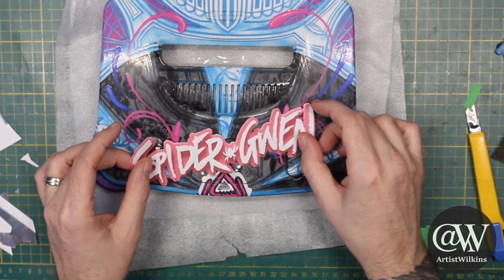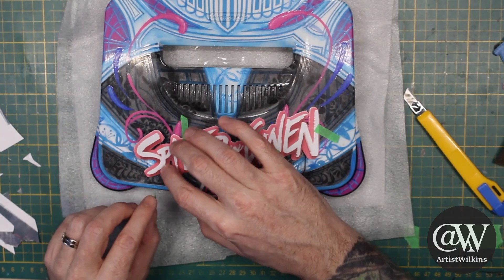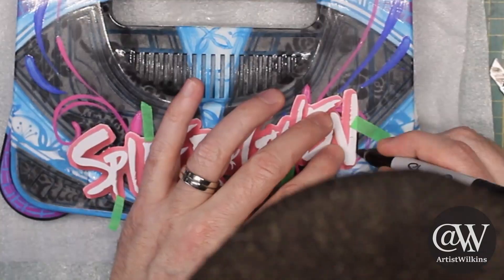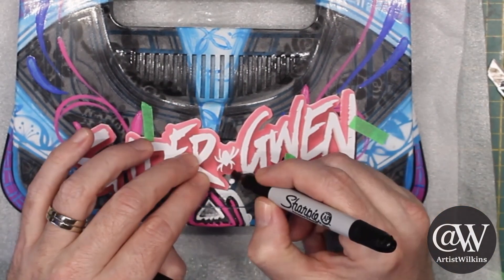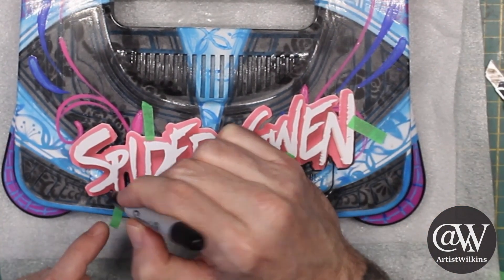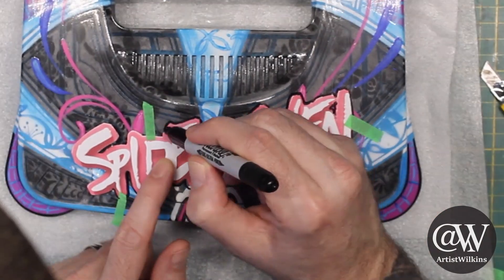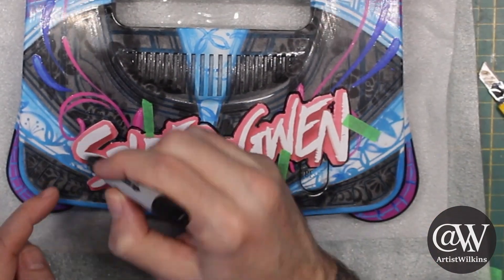This looks like a pretty good position right there, so we'll tape it down. That way we can trace on the image with the Sharpie. I'm not too worried about the Sharpie bleeding out — we're gonna cover all that up with paint. I'm just gonna kick on the high speed, maybe throw some tunes on and you guys can bust through this part till we get to the end.